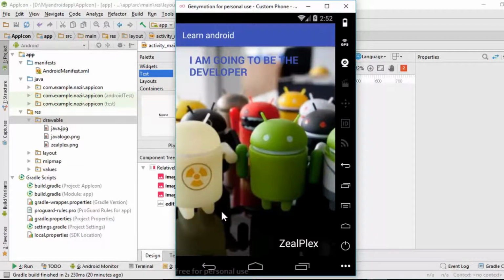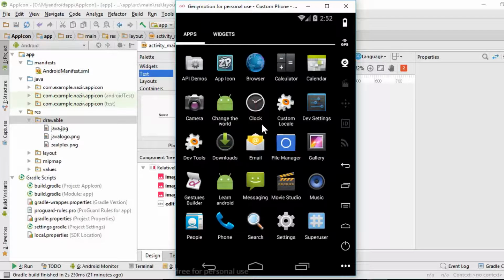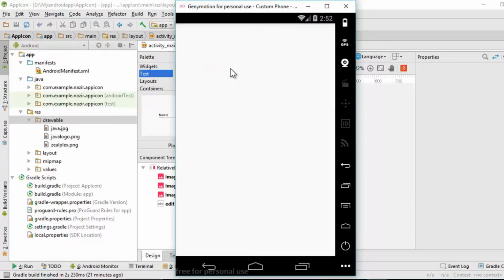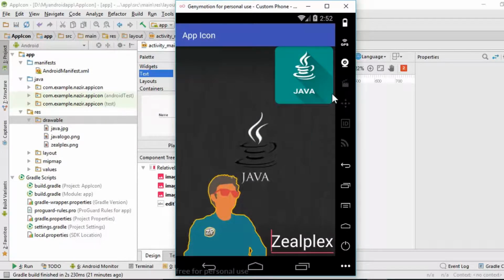In the previous video, which is number 12, we learned how to create an application icon. So this is the app icon which we created in the previous video. If I click on the app icon, there I can see there's Java, this is the background, and this is my icon. At this point of time, I think you must have seen my Java programming tutorials. Even if you know Java, just go ahead and refresh your mind so you get the clear concept of Java.